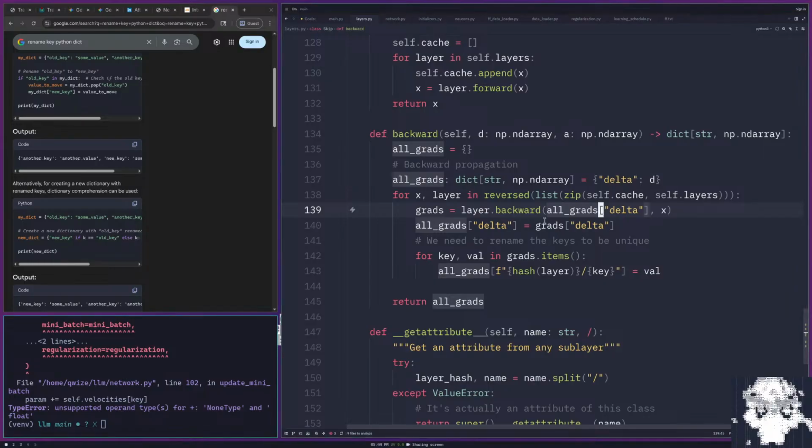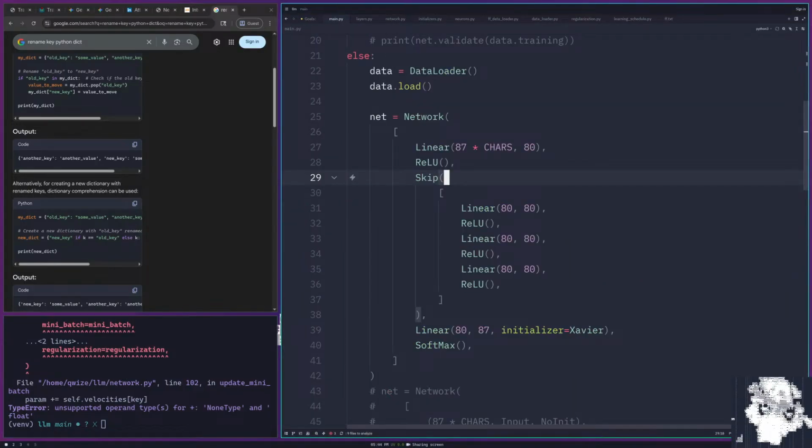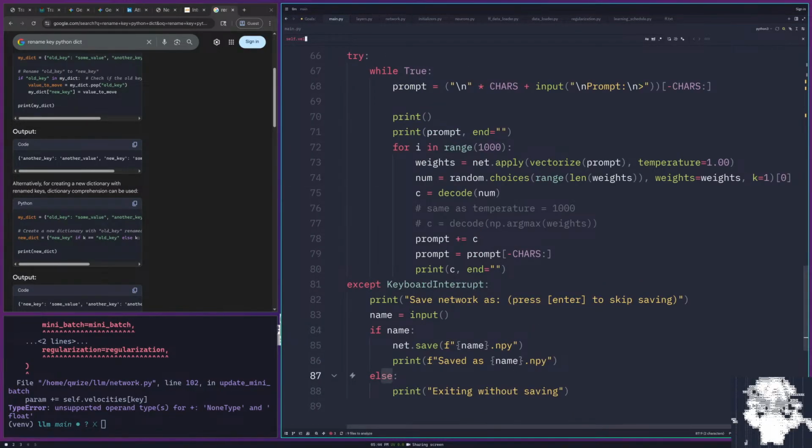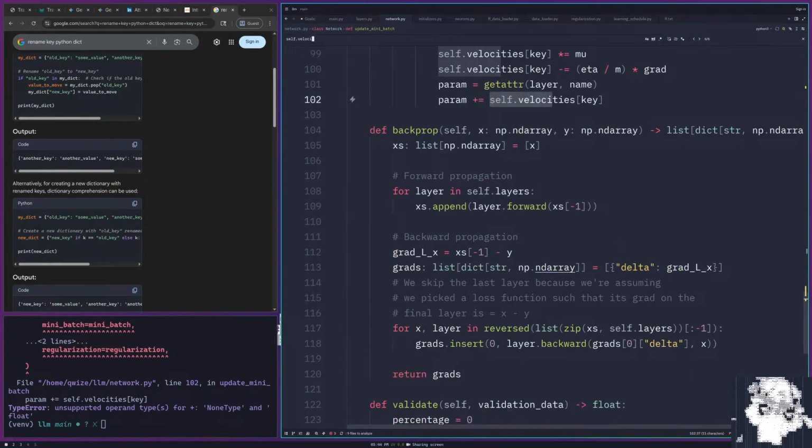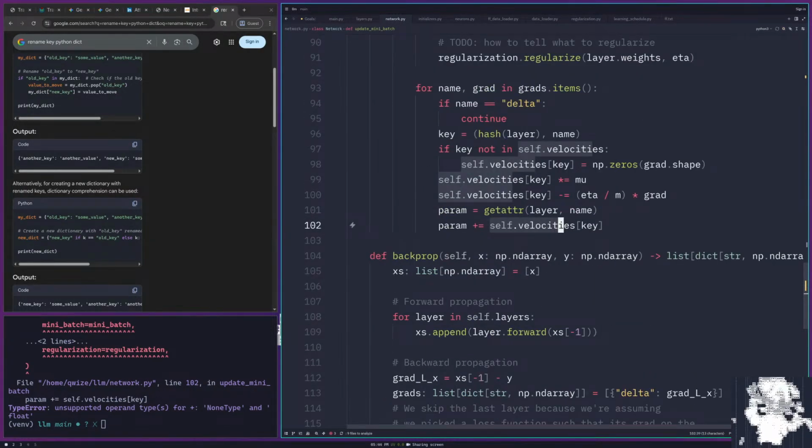So why didn't velocities get initialized here?